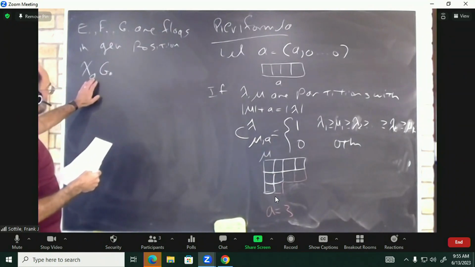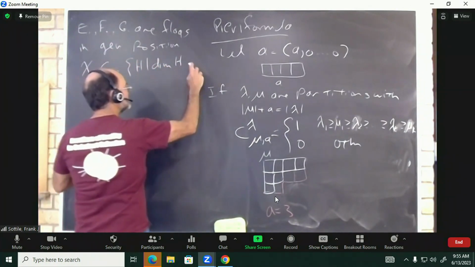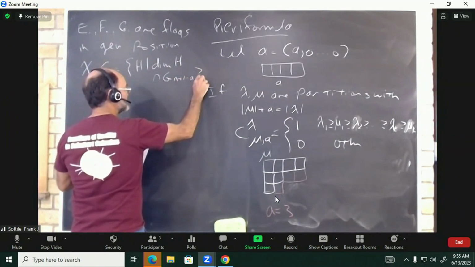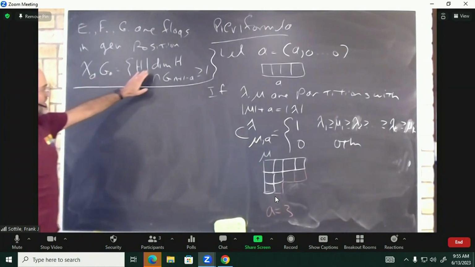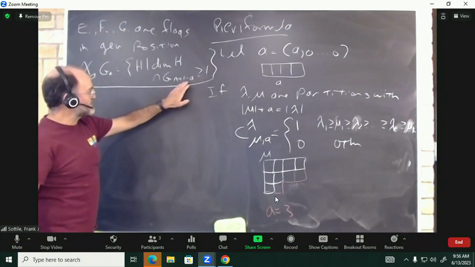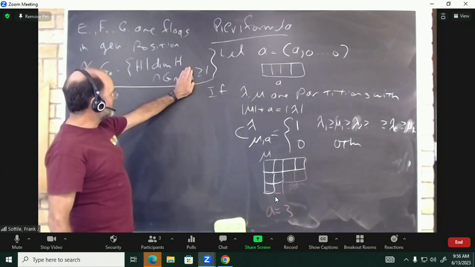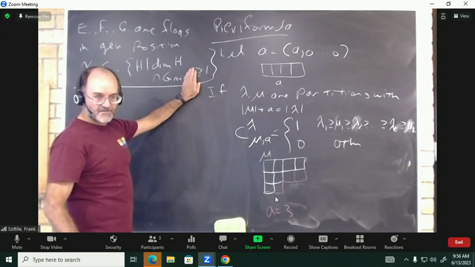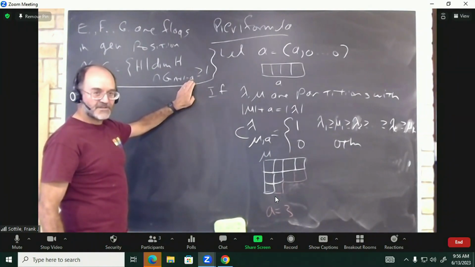Then this Schubert variety, the one corresponding to condition A, is the set of all H such that the dimension of H intersect G_{n+1-a} is at least 1. This is called a special Schubert class, and it's given by a very simple condition: it meets a particular element of the flag. Remember, H has dimension k, and if it were in general position with G, it would not intersect this, but it would intersect this space in dimension 1, just by general position arguments. And it's saying it intersects a much smaller space in dimension 1. That's called a special Schubert condition.